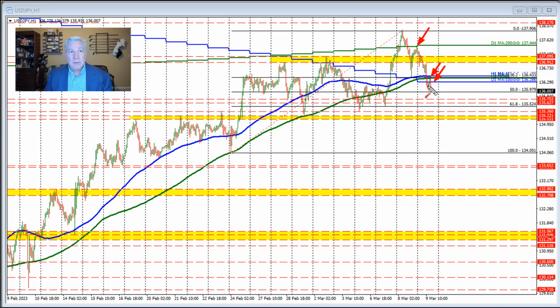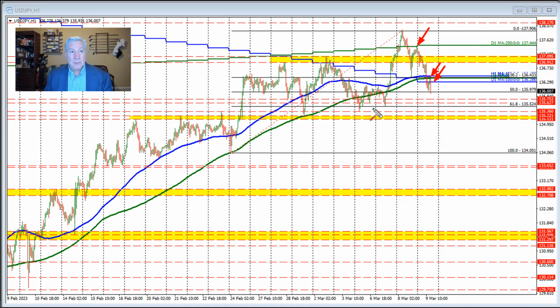Moving below that level and then coming up and retesting the level through here in the early US session has the sellers more in control. From a technical perspective, we would need to move above these levels to increase the bullish bias for the dollar versus yen in the trading day here in the short term. On the downside, as you can see, we're moving below the 50% of just this leg to the upside here in the dollar versus yen.